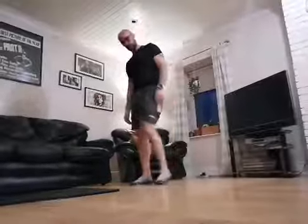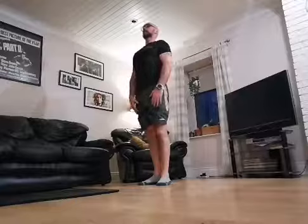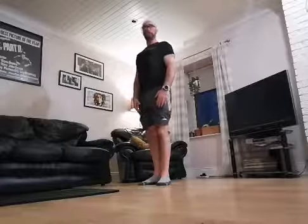So we'll stand up nice and tall. If you have a mat, just come off the mat. Bring the heels together. Turn the toes slightly outwards. Lengthen your spine. Lengthen your neck, shoulders back, and relax. Get as tall as possible.